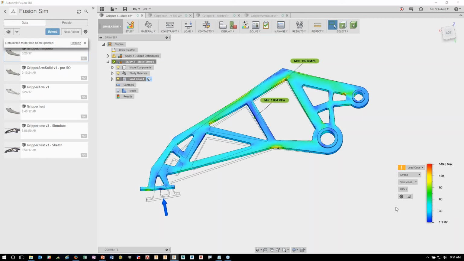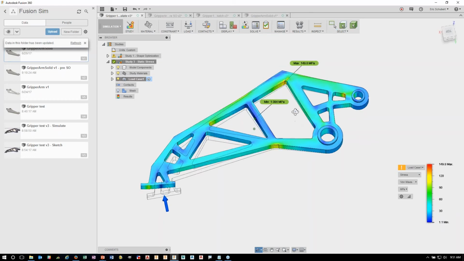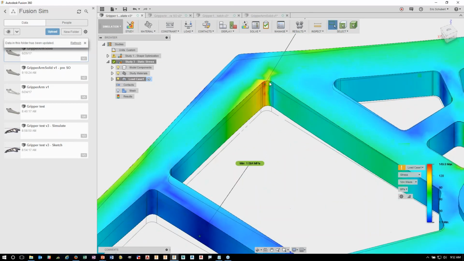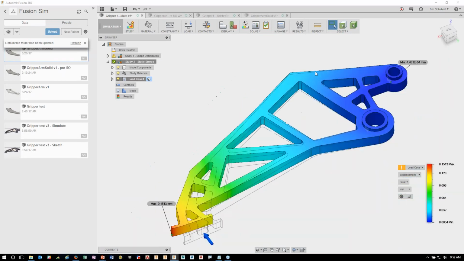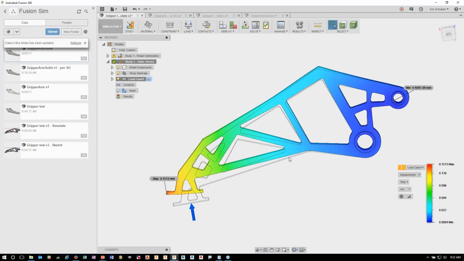I can switch over to viewing just total stress and see where I've got areas of greater stress. So down in these corners, I've got higher stress. You can also look at displacement and see how far does that move. So sometimes it's not about the amount of stress. Sometimes you have plenty of stiffness or plenty of strength to withstand the amount of force, but it's about how much does the part move as I apply that force. So in this case, it's only about 0.15 millimeters. Okay, so not too much, but depending on what you're trying to solve for, that may or may not be above or below what you're trying to solve for.